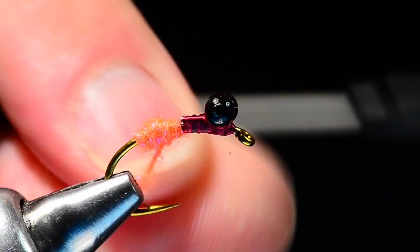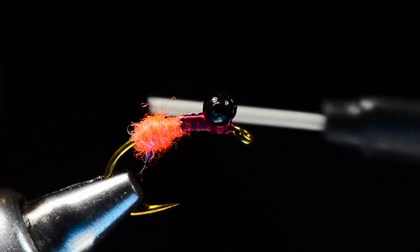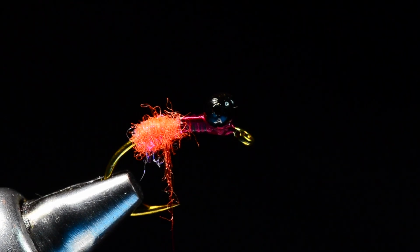Slightly tapered down at the front end. But we want it about 4 millimeters wide from top to bottom, the height, and about 3 millimeters long. So 3 this way and 4 this way. So you can see we've got a ways to go.